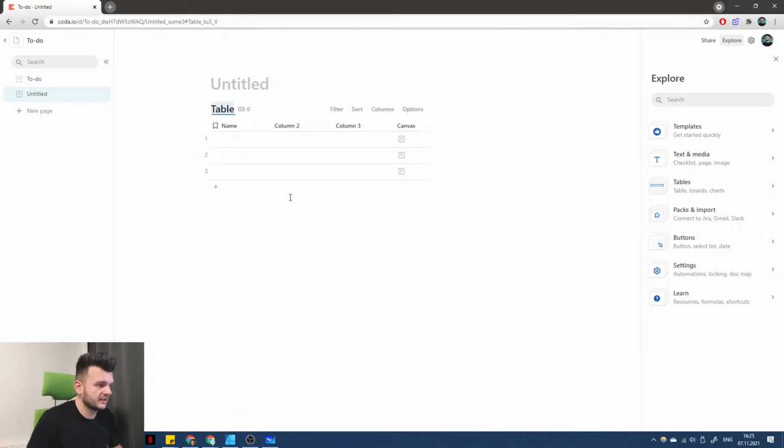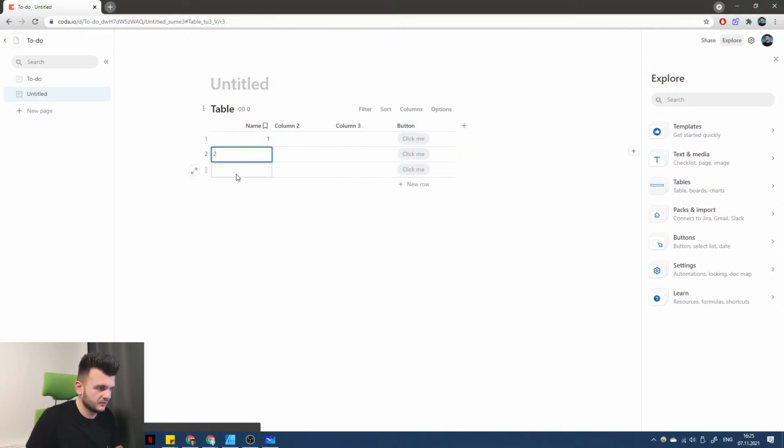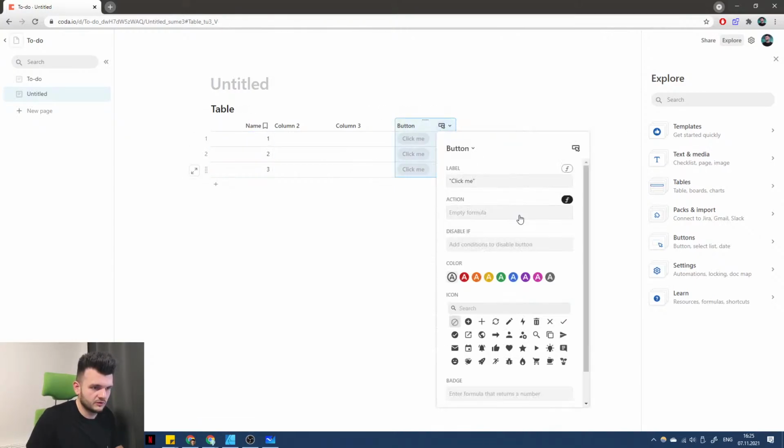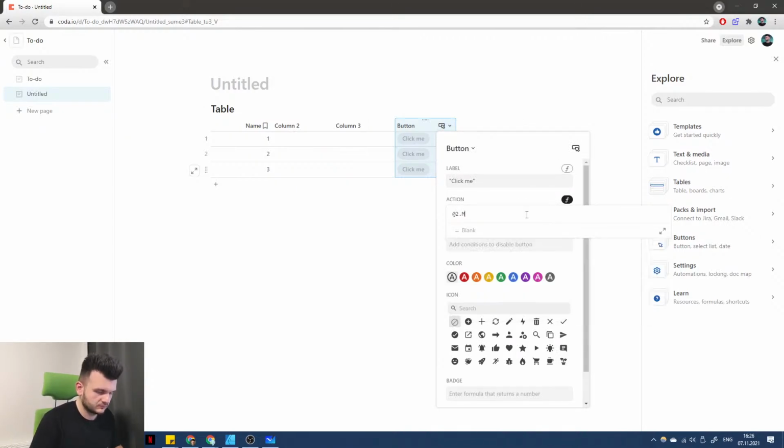Yes, so we have the table with text values. Let's say we make a button that should copy 1, 2, 3 in the row. Did it?